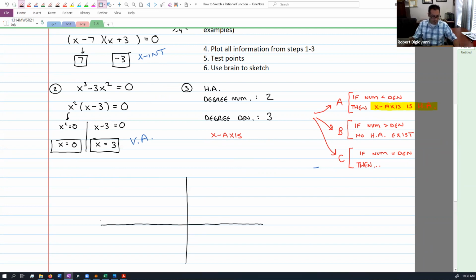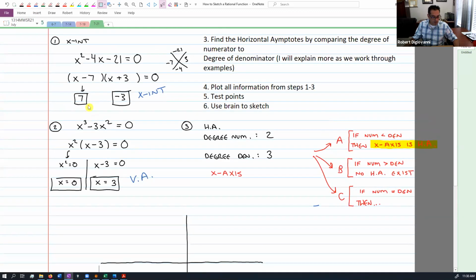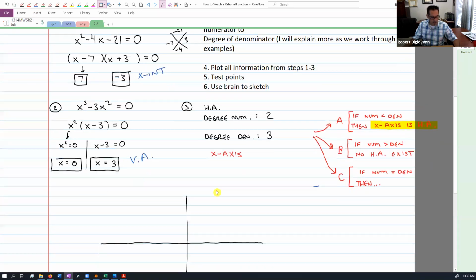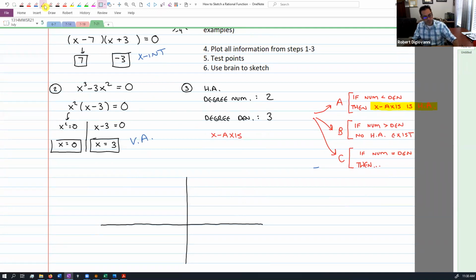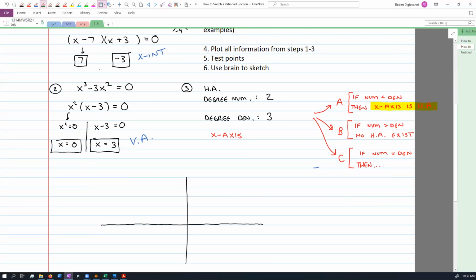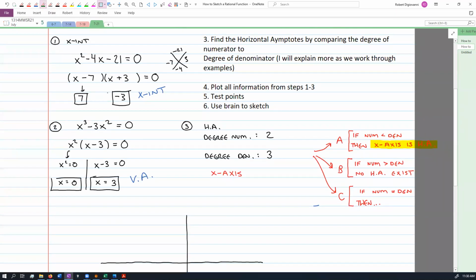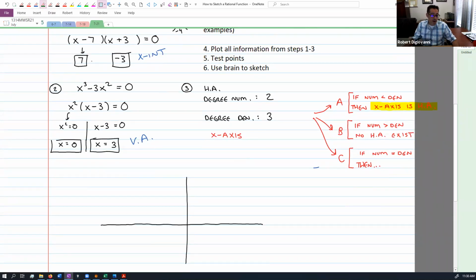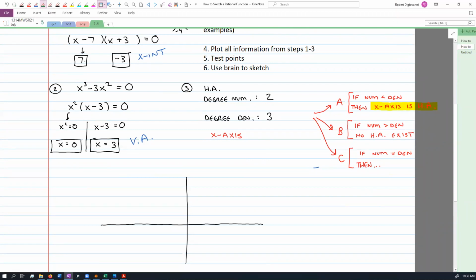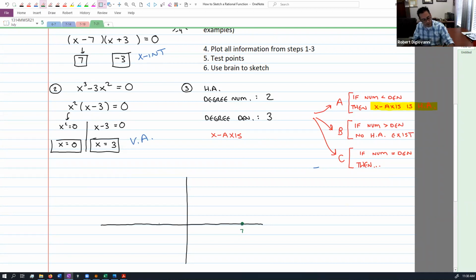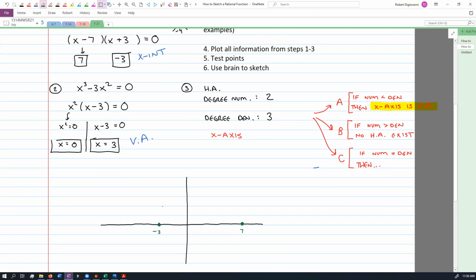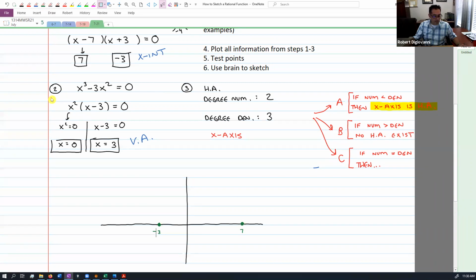We'll stick with Lily here for a minute. Lily, let's start putting things on the graph. So we start with our x-intercept. What am I going to draw on my graph given this information that we found? Do you just plot the points? Yep. For the x-intercepts, we're just going to plot these points on the x-axis. So we just go out to 7, and we put a point. We go to -3 and we put a point. Is that clear? Okay.